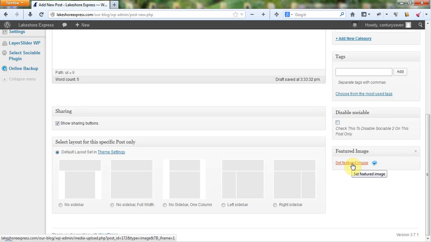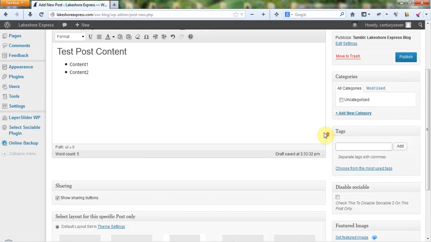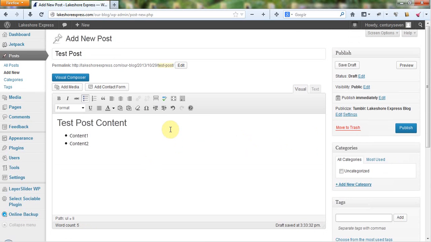Setting a featured image: you can set a featured image in this system, but this system is designed to display the content that you have right in here, because when Tumblr imported content, it imported all of the content with images and stuff directly in the content area. So in this particular system, we have the system actually show the content that is hidden here in the primary excerpt, and we had it include images in full size in that excerpt is what we did.